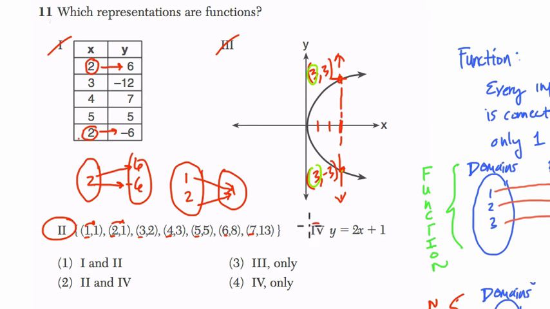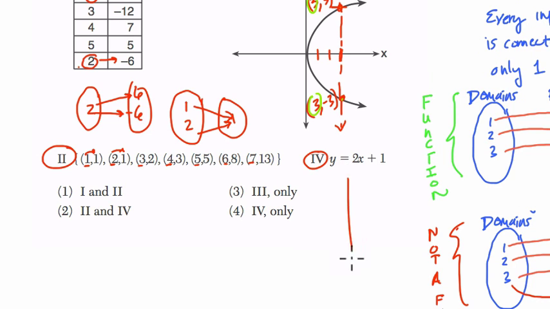Choice 4 is a function. And how did I know so quickly? Well, I think about the graph of this thing. It's 2x plus 1, so 1 is the y-intercept here, and 2 is our slope. Just a line going up like this. So I can think about this line. I know anywhere along this line, at no point will there be two points right on top of each other. So you can draw a vertical line anywhere, and you will not cross the graph twice. So the only two functions here that exist are choices 2 and 4.